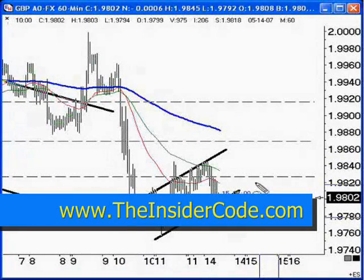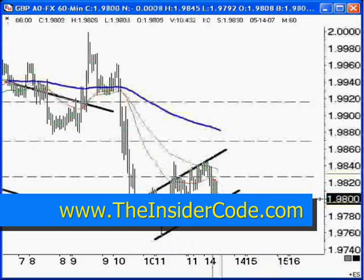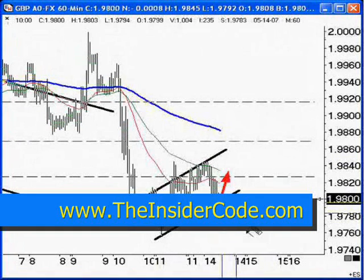Here's what I'm looking at on the hourly. I chopped off this high here, but what I did is I'm basing this flag pattern on the highs here, also the multiple highs in here. I then simply duplicated this line and tagged it onto this low, and you can see that this low now is starting to form up. So up until this point, we have not had a confirmed flag pattern. We're going to need to see the market actually pull up off of this low to confirm this hourly flag.